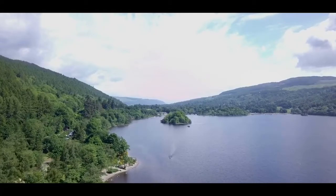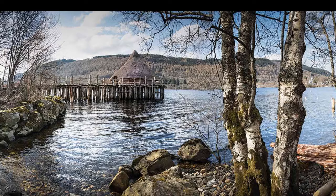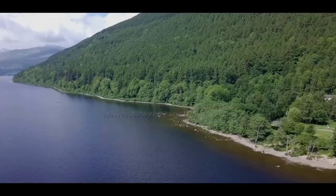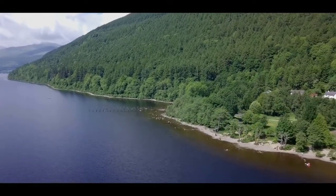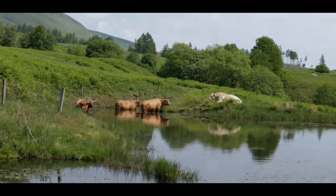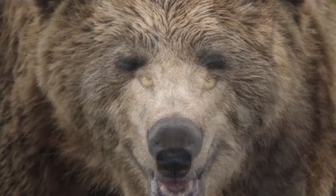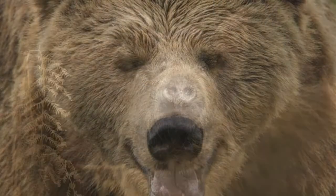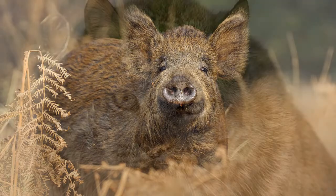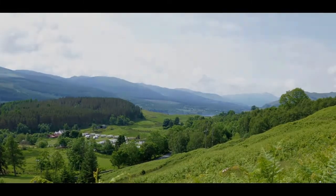Crannogs can be found all over and in places you might not expect. They can be found all over Scotland, Ireland, and Wales, and they not only afford excellent protection from unruly neighbours, but also from the more dangerous wild animals that were once common in the British Isles, such as wolves, bears, boars, and lynxes. More than 20 crannogs, most now submerged, have been identified in Loch Tay. An example has been reconstructed on the south side of the loch at the Scottish Crannog Centre.